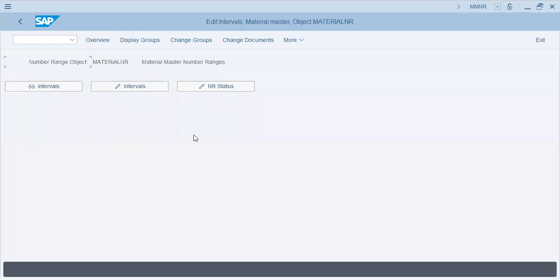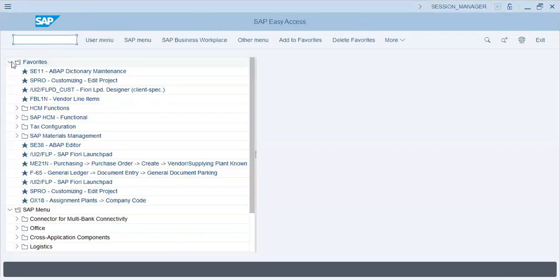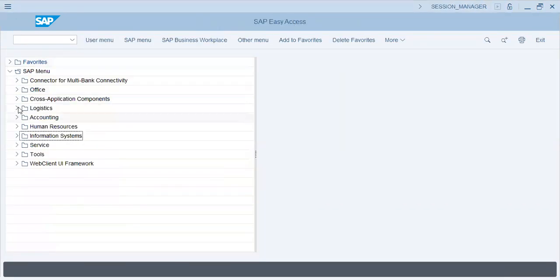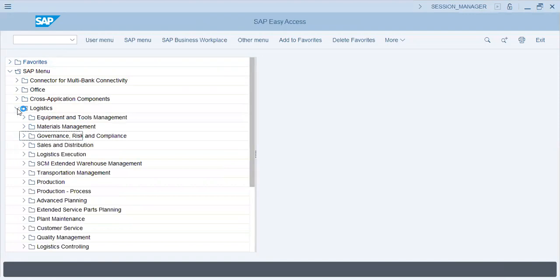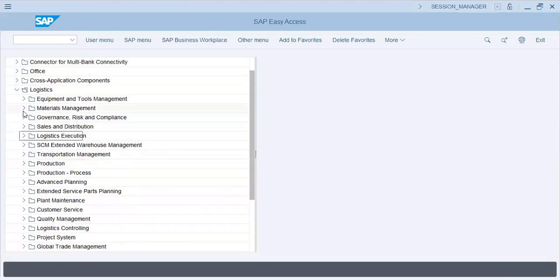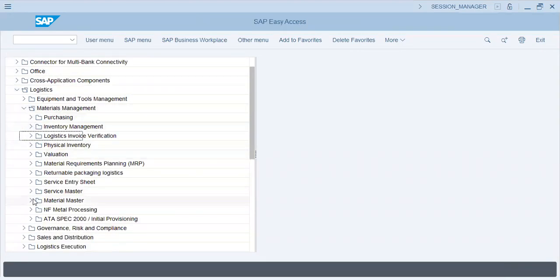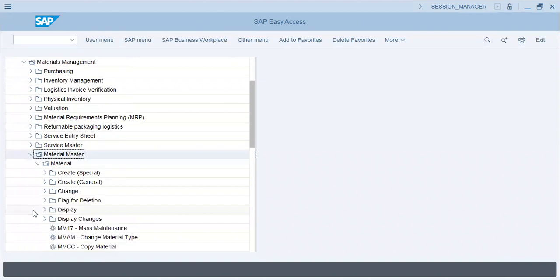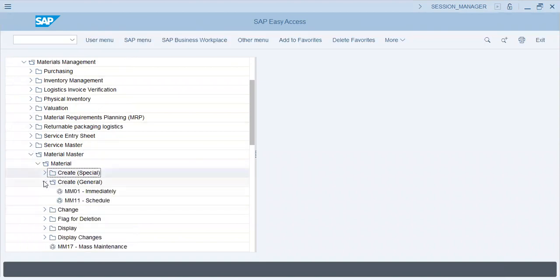That is done. Next, of course, is our material master creation. Material master is done with /n logistics, materials management, material master, material, general, MM01.